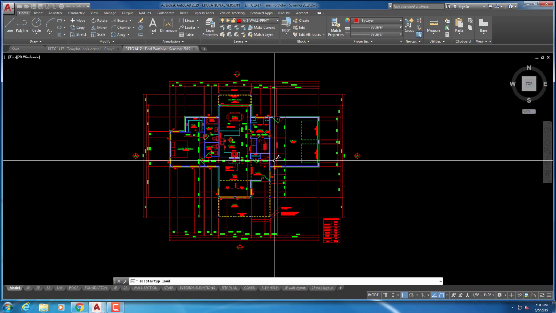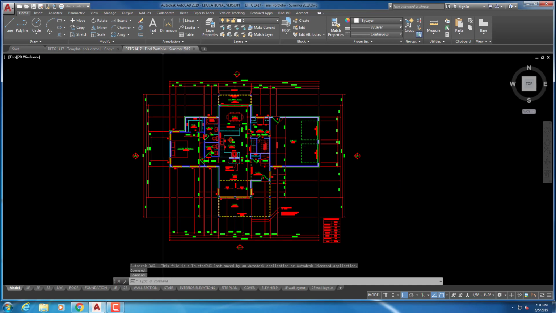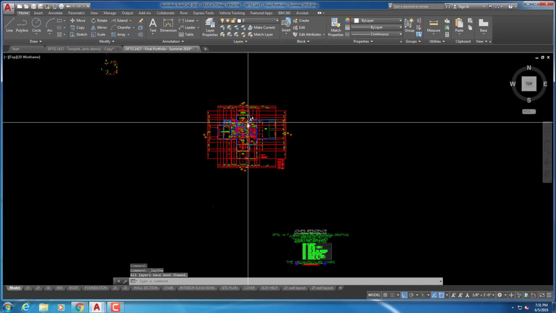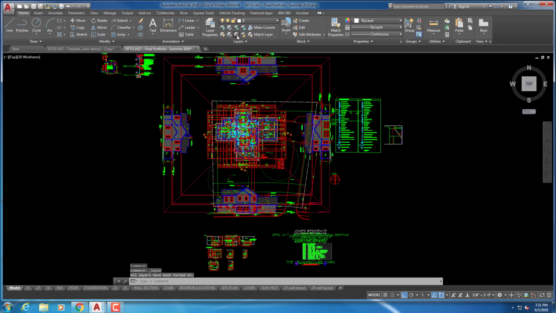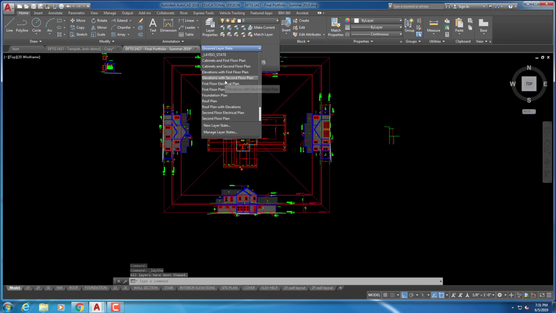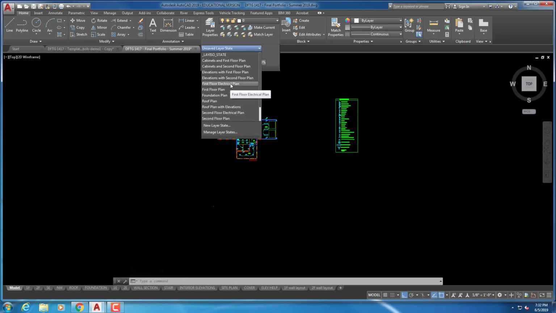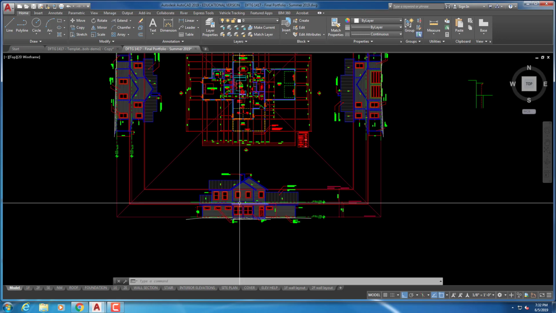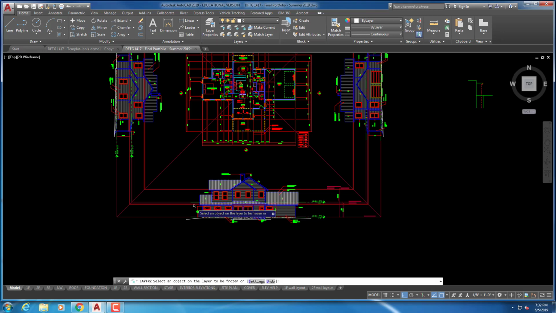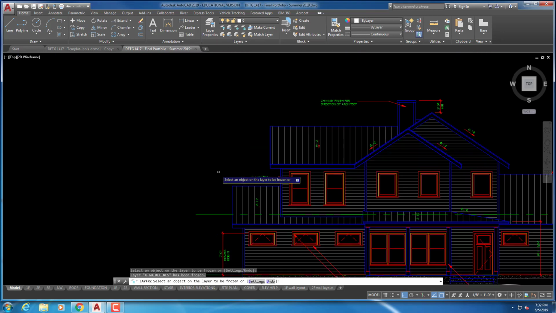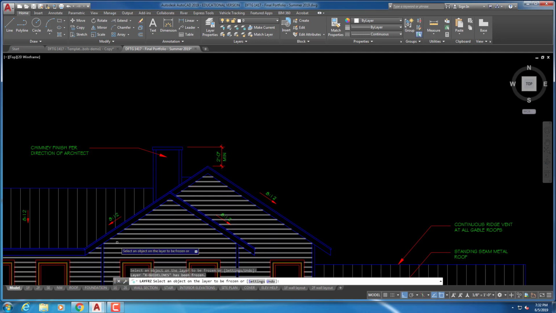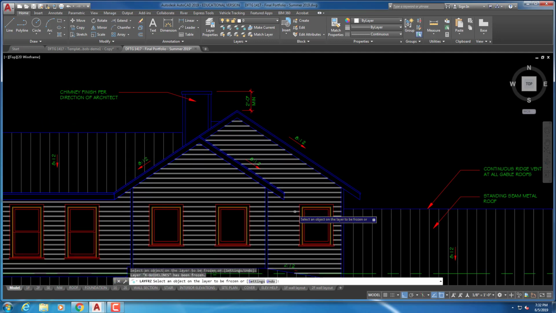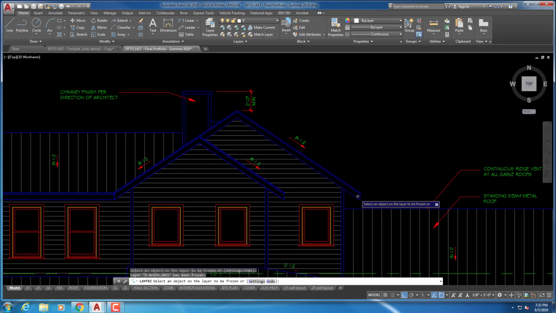So this particular house out in the front on the elevations, there is a gable here and a gable there.